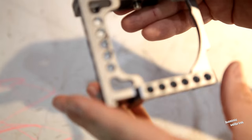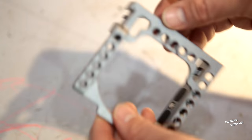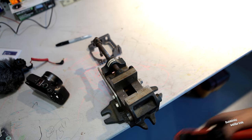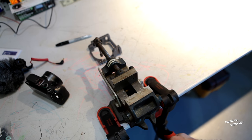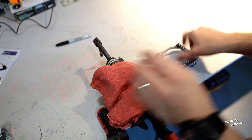Sometimes you forget when you're in the middle of working on it what you were planning on doing. So that should be enough to do this. So let's move on to the next step. Okay. So this is obviously going to wobble around if I just leave it like it is. Secure it temporarily. There we go. Shop rag in there to hold it.